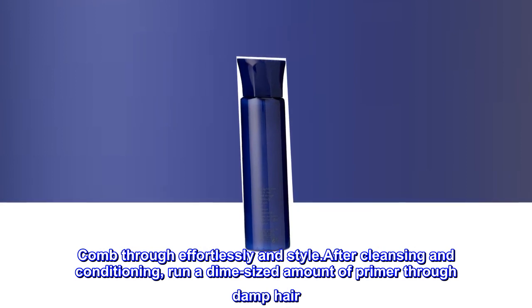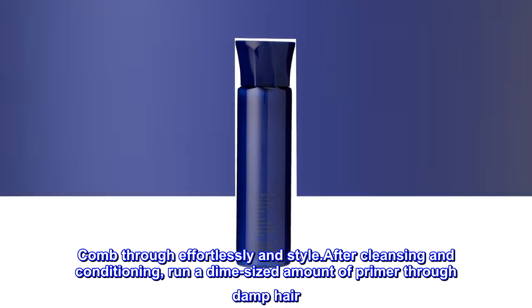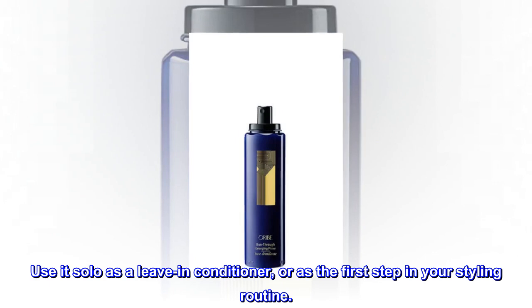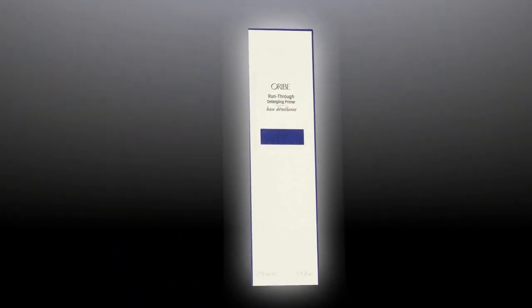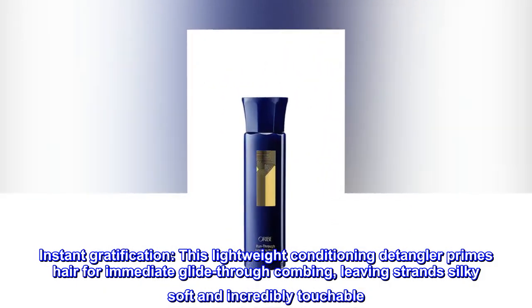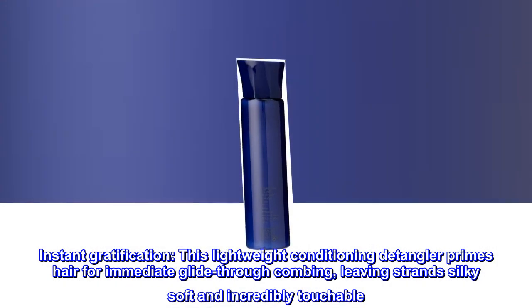After cleansing and conditioning, run a dime-sized amount of primer through damp hair. Use it solo as a leave-in conditioner or as the first step in your styling routine. Run-through detangling primer. Instant gratification. This lightweight conditioning detangler primes hair for immediate glide through combing, leaving strands silky soft and incredibly touchable.